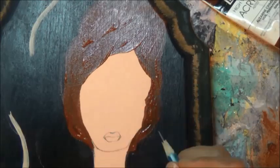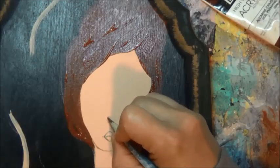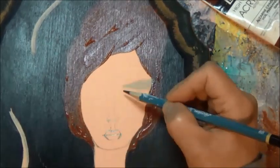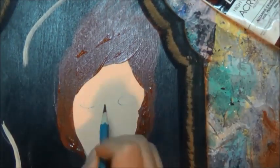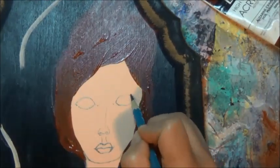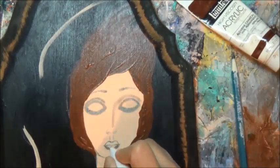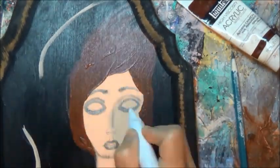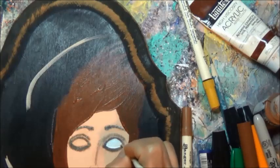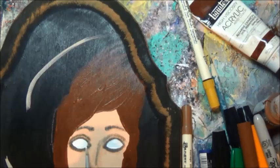But you can even tell from here how many times I've changed her. And it's just a struggle in my own artistic mind of where I wanted her to go. I thought she was fine, and then I would change her up. And you know what I can say, though, is I did not erase. But I did use lots of paint to cover up things that I didn't like. And I accidentally gave her a mustache. Is that what you called that down there? A beard? A beard. Yeah, I gave her a beard on accident. Did you guys see that? Rewind it if you didn't see it. She's got a beard. Doesn't matter. I left it there and we worked around it.